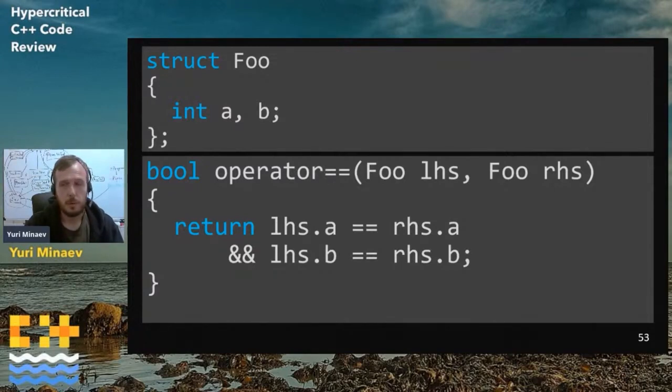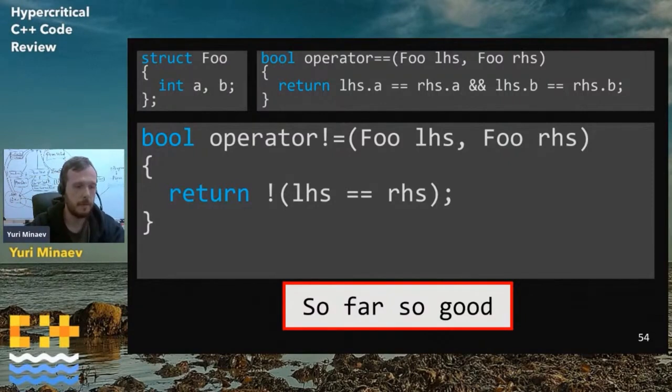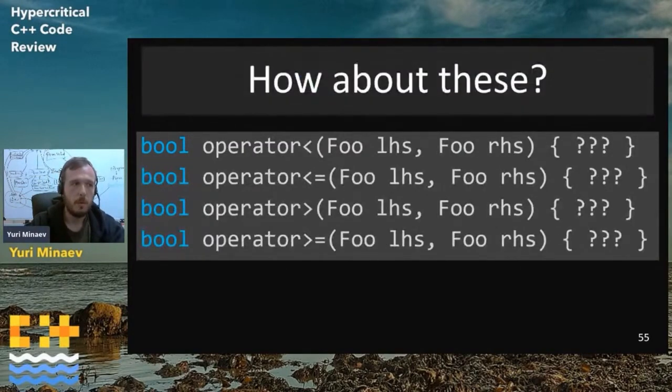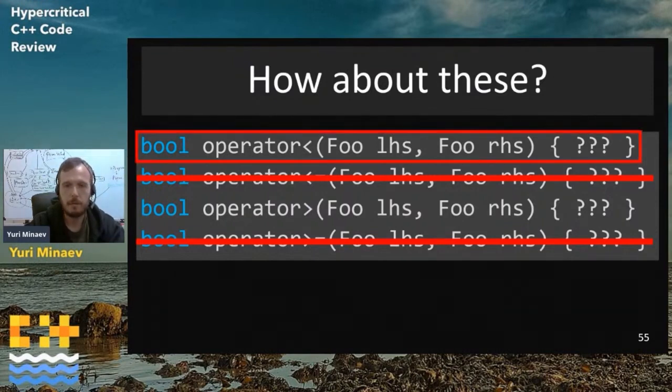Now, just to avoid code duplication, typically you would do an inequality operator like that, right? So you just return the opposite of equal. And that's good. That's a good thing to do. So what about these? You have four more operators to implement. How do you do that? Well, usually we pick one and again implement others from this one. So those two, they have equals in them, so we can use the equal operator. Now let's pick one arbitrarily. Let's say we want the less operator implemented first, and this one will take care of itself, basically.